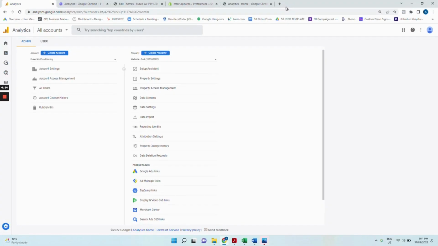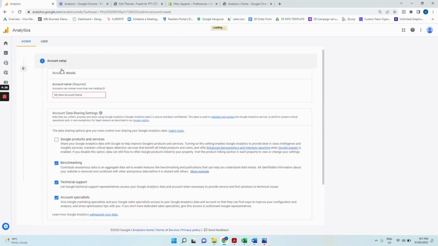Okay, now the next part is where we're going to install the Google Analytics code. So the first thing you want to do is go to analytics.google.com. And if you've never had an analytics account before, there'll be a blue button, it should be the top right, which says start for free. Click on that, and then it will ask you to log into your Gmail, so do so. And then you should get to this part, the create account section.